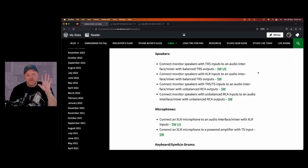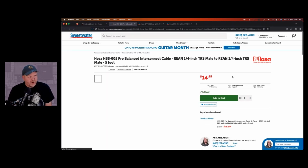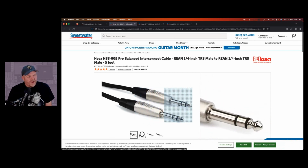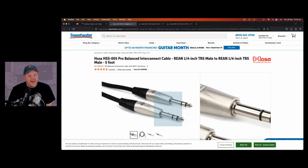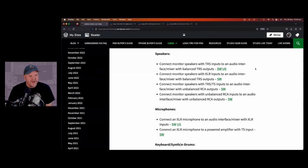So the vast majority of even your consumer and especially your sort of prosumer level speakers are going to have TRS inputs, meaning you need a TRS cable. And again, if you go to studiolive.today.com/cables, you'll be looking at a TRS cable. Again, very similar. They use exactly the same setup as your 1/4-inch headphone cable that's TRS. But again, you can use one TRS for an unbalanced stereo or two TRS for balanced mono, two separate cables to plug in. You can also use XLR.